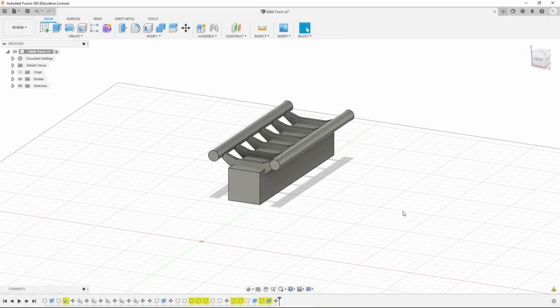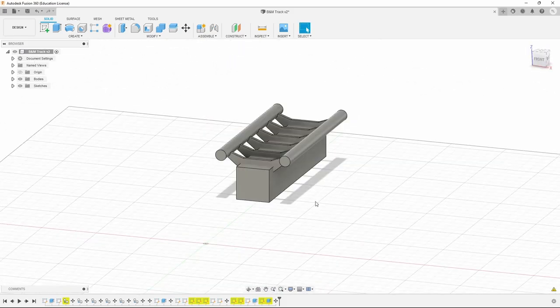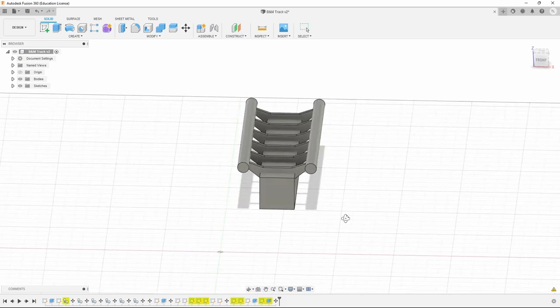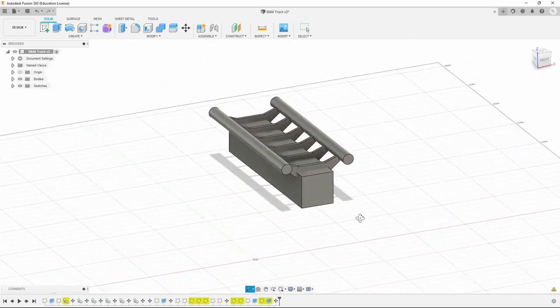Today we will be 3D printing a B&M coaster track. As you can see, I've already made the 3D model in Fusion. I think it can look really cool. I am going to make some supports with it, so we will also print those later. So let's see how this actually looks in the slicer.